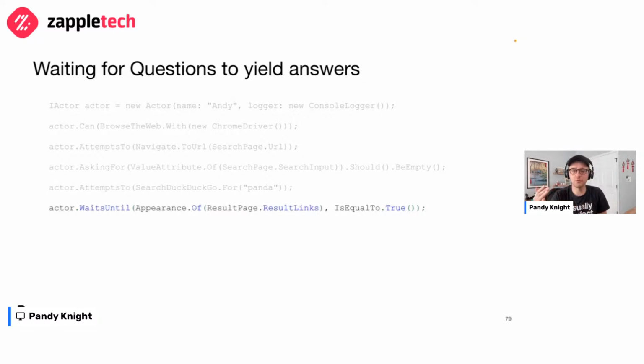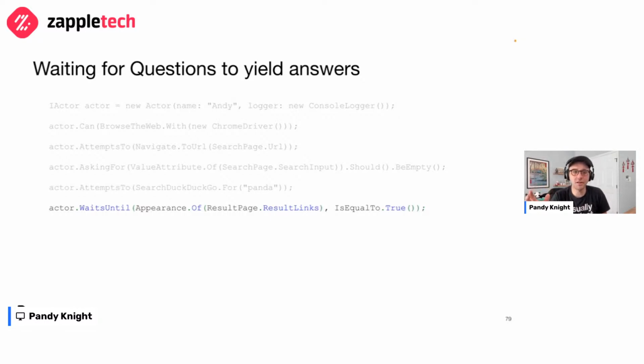Waiting is smart. It will repeatedly ask the question until the answer is met, and then it will move on. This makes waiting much more efficient than hard sleeps. If the answer does not meet the condition within the timeout, then the wait will raise an exception. The timeout defaults to 30 seconds, but it can be overridden. Many of Boa Constrictor's WebDriver-based interactions already handle waiting.